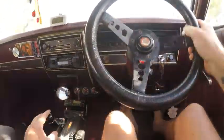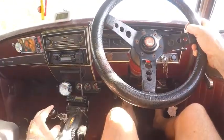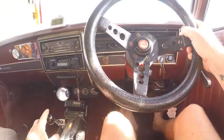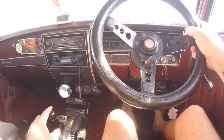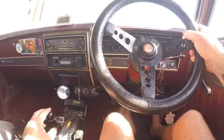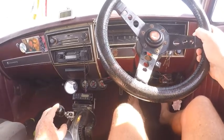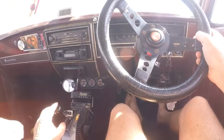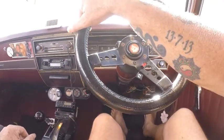And I do seriously think I need to invest in a set of V8 springs in the front. Put those big tyres on the back, she drives more like a boat than she ever did. The front's gone a bit spongy, so I definitely need to invest in a set of V8 springs in the front. I'm still only running 6-cylinder front springs. I've got the V8 sway bar in there, but I'm still only running 6-cylinder springs. The alternator is almost hitting on the front subframe rails.